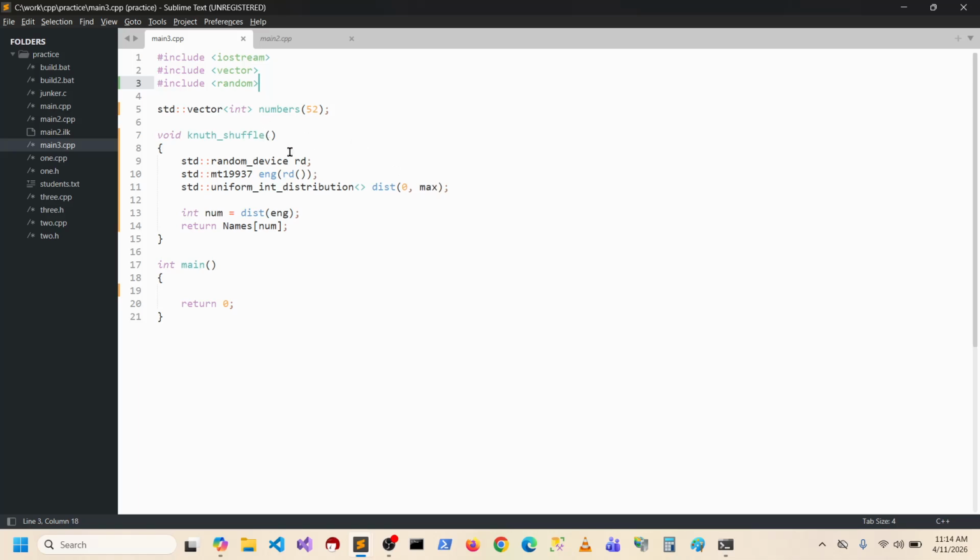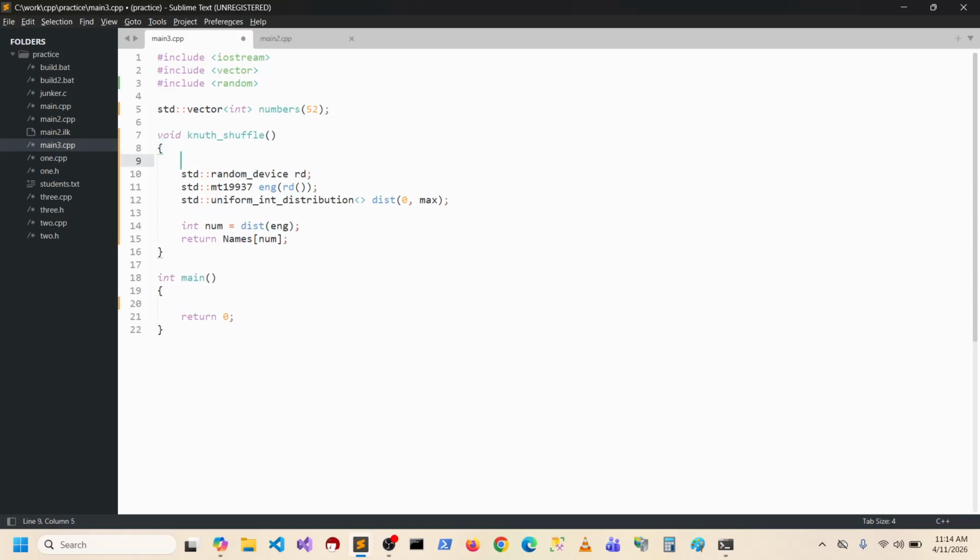We have our max. We don't care about that. Let's do this here. This, we could actually, max equals, let's do, what would it be, 52. Now we don't want to actually get 52. We want it lower than that. So that.